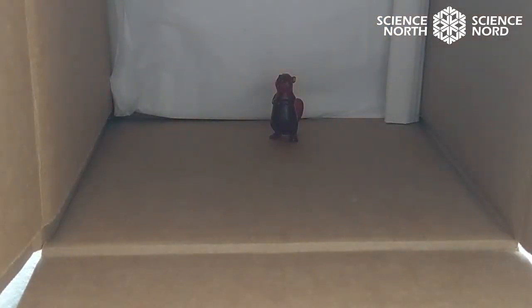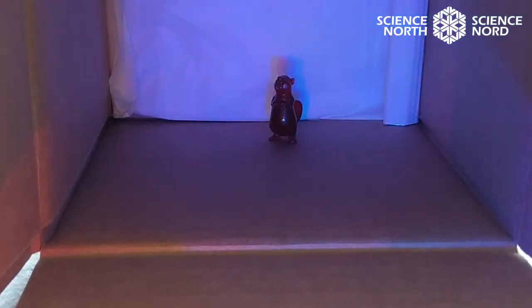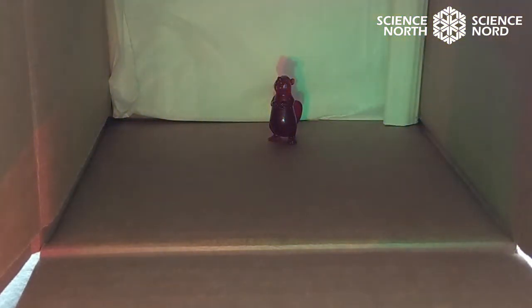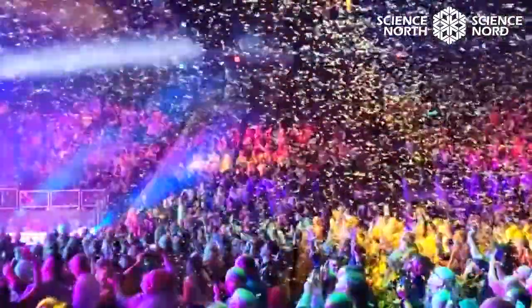Next, we'll shine all three of our colored LEDs on our object. Take a look at the colors of the shadows — you should see three different colors of shadows, and they're actually the same as the complementary or secondary colors of light. As we systematically turn off each light and have two lights projecting on our object, we'll see how the colors of the shadows change. You can experiment with this at home — they use this technique in theater productions and music concerts to make really interesting effects.